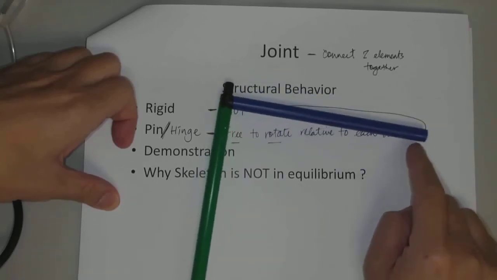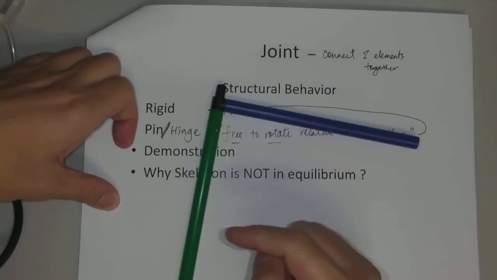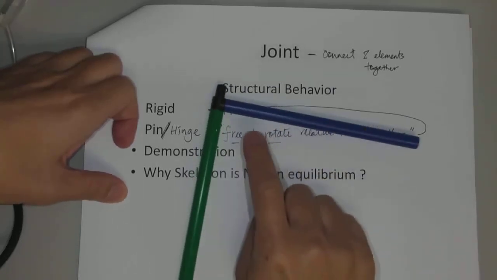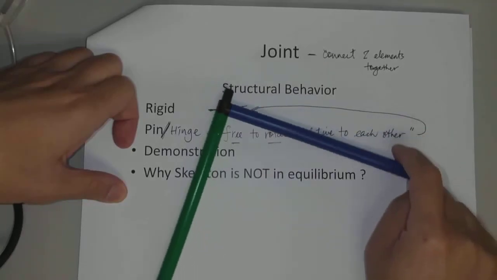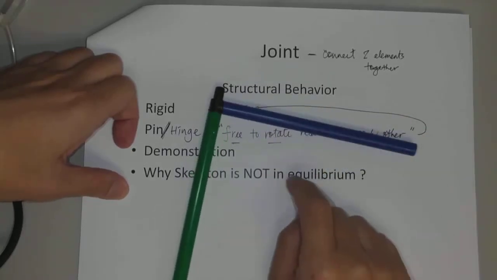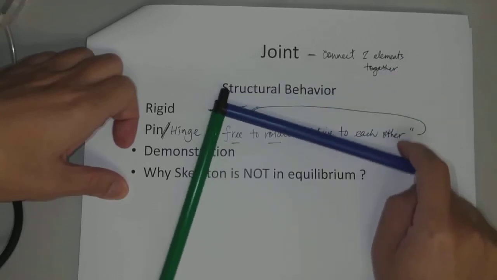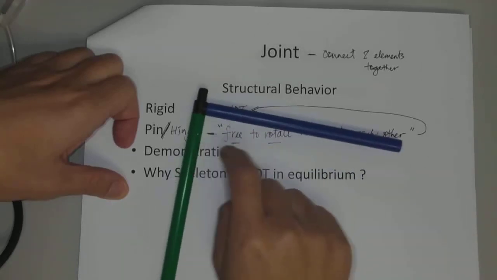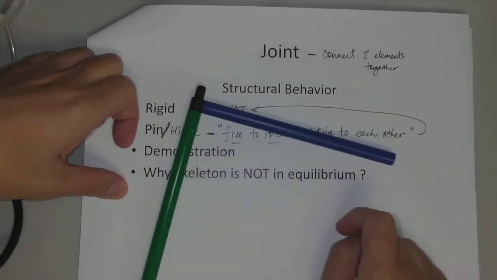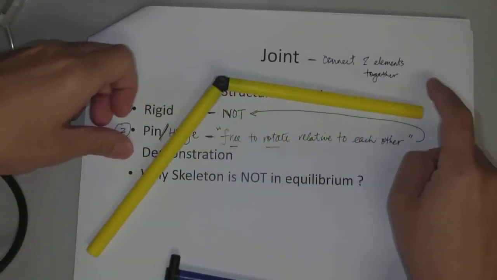Whenever I try to rotate one of them, the other one rotates at the same time. So they have to rotate together. You cannot rotate just one of them relative to the other one. Or in other words, some people would define it like this. This angle is 90 degrees, and it always remains 90 degrees, of course, because they have to rotate together. But for this one, of course, this angle keeps changing.